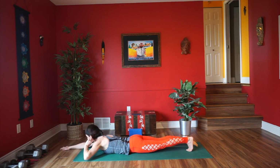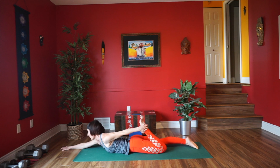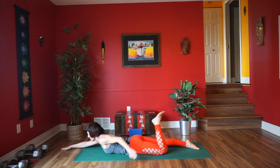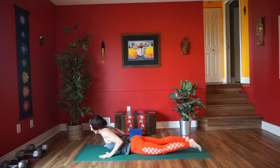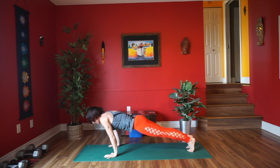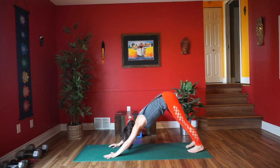Extend right arm forward and bend left knee, reach back, grab the foot and kick up. And release leg long, hands under shoulders, inhale, cobra, exhale, push up, high plank, downward facing dog.